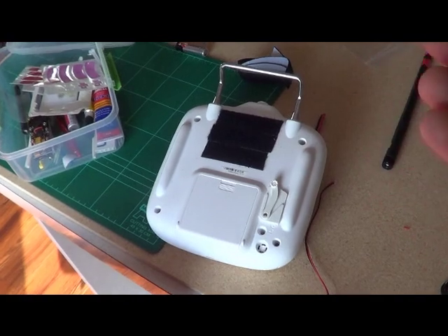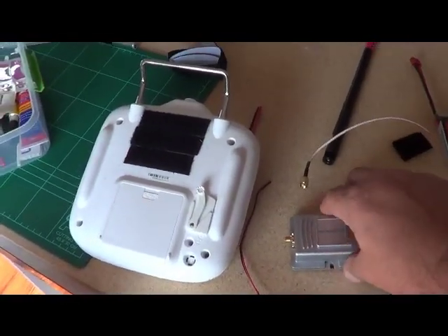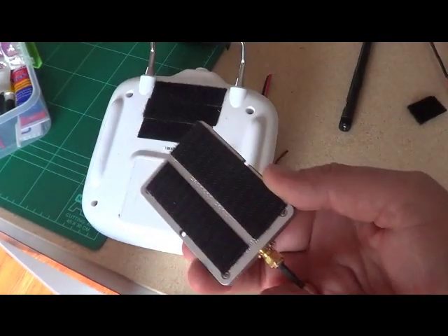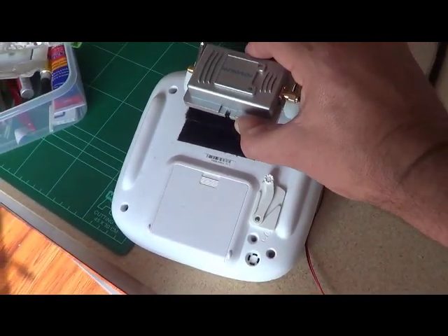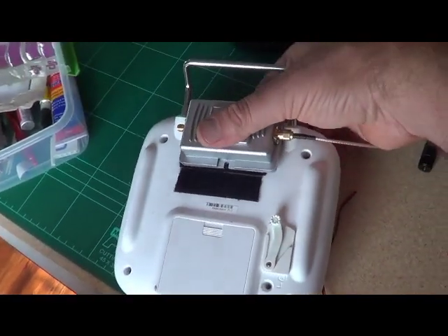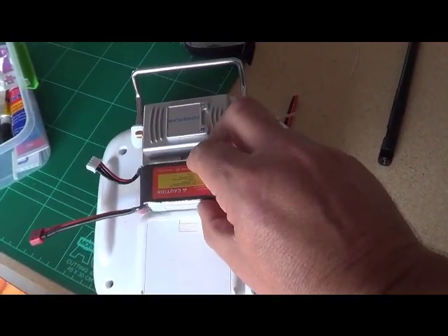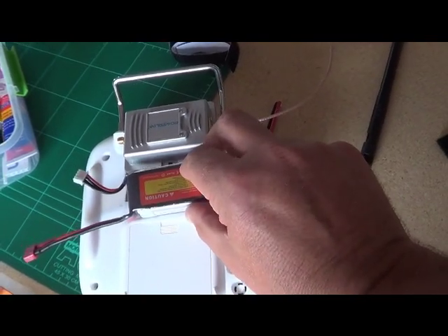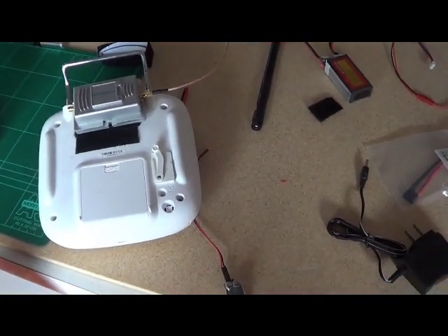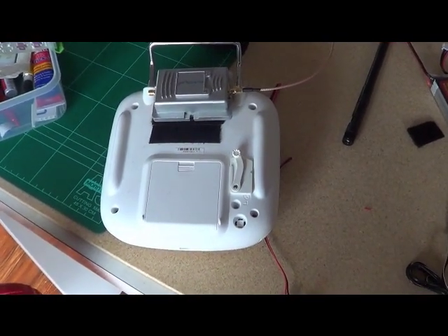The first thing I've been trying to do is work out the best location for everything, because there's a bit of stuff that needs to fit onto the back of the controller and there's not actually a lot of space. I've been using Velcro hook-and-loop tape to position items on the back - the transmitter right there, with the battery fitted underneath, also secured with hook-and-loop tape so they can both be taken off at any stage without too many problems.